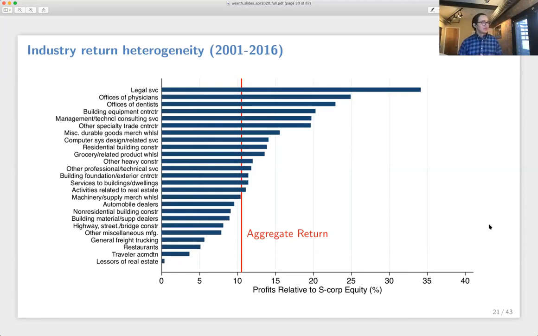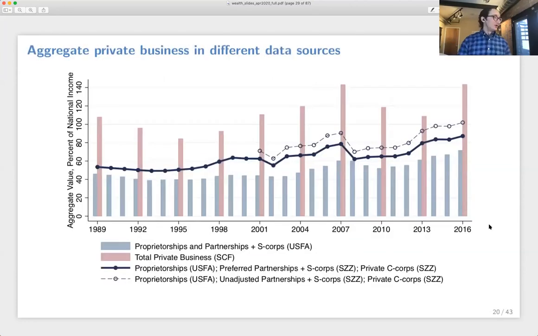The flip side is that real estate, hotels, restaurants, relatively capital-intensive private firms, are going to get relatively more wealth allocated in our estimation than what you would get in an aggregate return. This is going to tend to modestly increase wealth concentration, but it's also going to just change the distribution relative to an equal return approach. Sorry, I might stop for a second in case folks have questions on that, just because it's a little complicated.